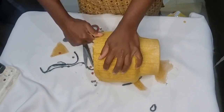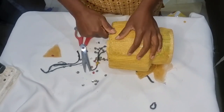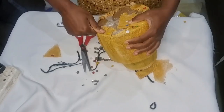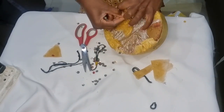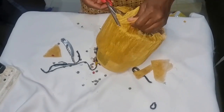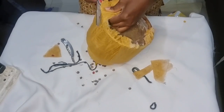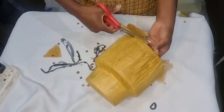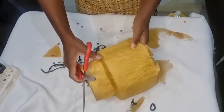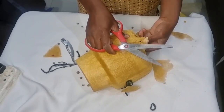We used hot water for the molding of the crown in the first video. Now you have allowed it to dry and then you remove the pins. Then I'm cutting the excess sinamay out so that I will be able to remove the crown from the mold. Remember that this mold is an adapted mold. I needed a shape and I adapted this shape.